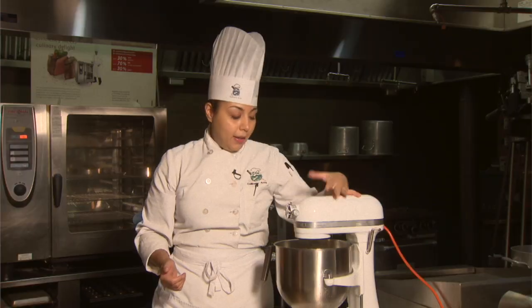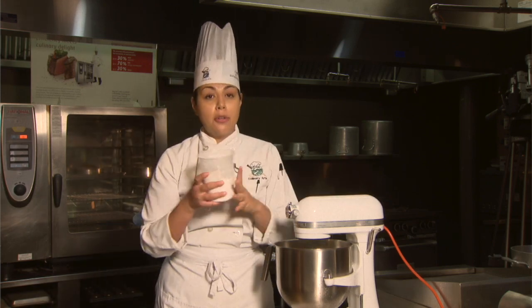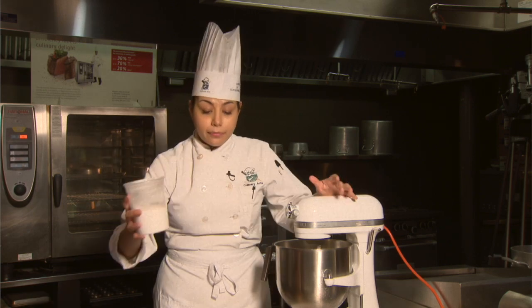While this is whipping, because again, it is gonna take about 5 minutes, you can start by sifting your flour. I already have this one sifted, but I'm still gonna sift it once I'm adding it to the cake, just to ensure that there's not gonna be lumps of flour when I'm mixing it in.